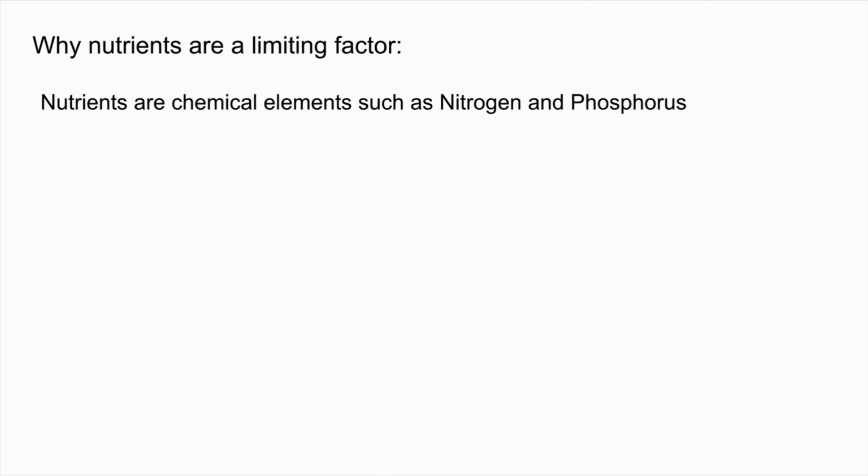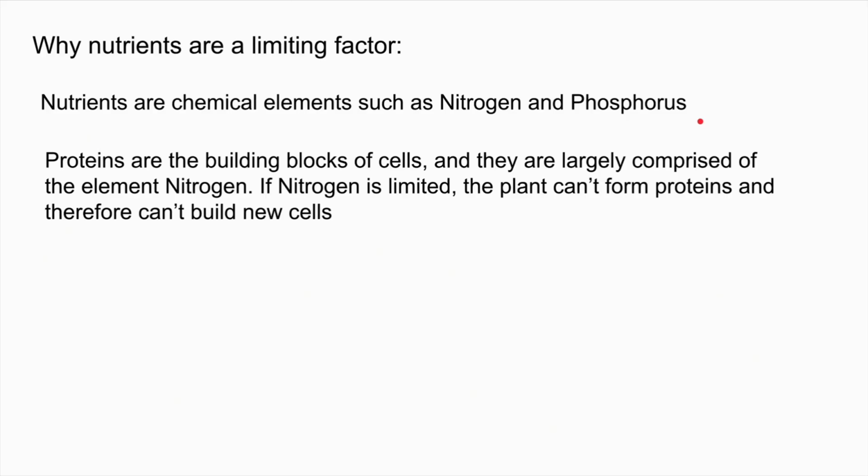So the two main nutrients we'll talk about all year are nitrogen and phosphorus. These are really important elements, and here's why. Proteins, which are built out of amino acids, all have nitrogen as part of them, right? So if you don't have nitrogen available, if it's limited, then plants can't make new cells. And if they can't make new cells, they can't grow and add NPP. So even though the plant is engaging in photosynthesis, it can't store it if it can't make new cells.